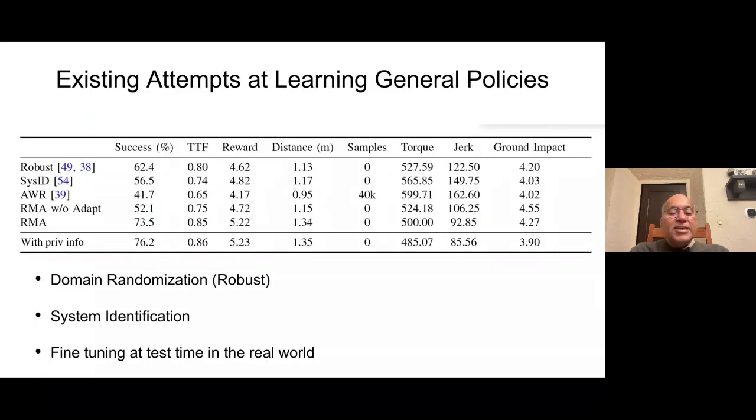I won't go into more details, but these are systematic studies comparing to other approaches. The classic control theory approach would be what's called system ID. System ID tries to solve too hard a problem. It tries to estimate all those parameters, which in fact may not be identifiable, and it doesn't work as well. Another approach is domain randomization, where you make your policy robust. But a robust policy does not perform as well because it's trying to use the same policy under all conditions. What we are doing is we estimate what condition we are in, and that goes in as an argument to the policy, and you do different behaviors in different settings. Next slide.